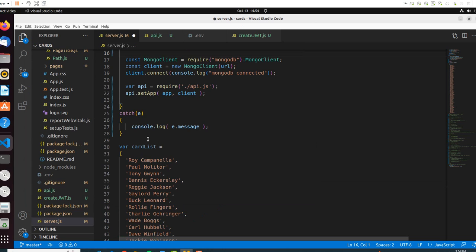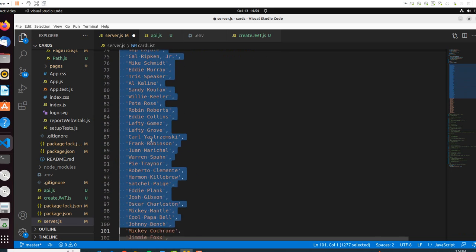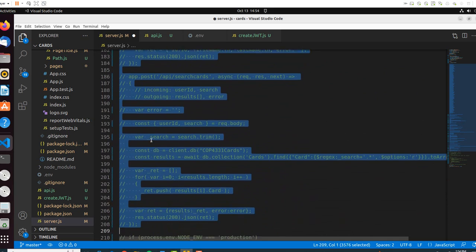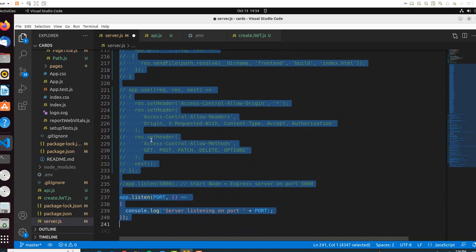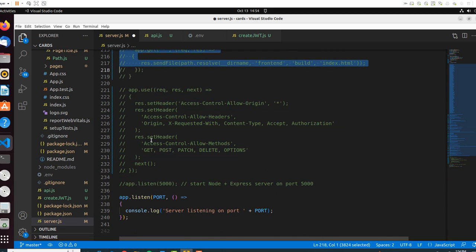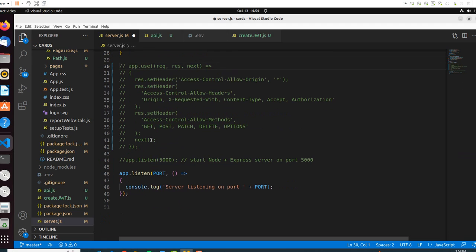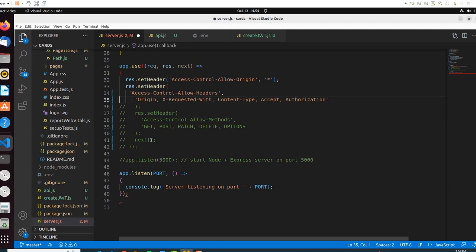Then while I'm at it, I'm going to get rid of stuff out of server.js that I don't need. Remember, we said we were going to clean up server.js so it's more maintainable. You might have noticed I accidentally commented this out. That's actually necessary, because that's going to make sure we don't get any CORS errors.